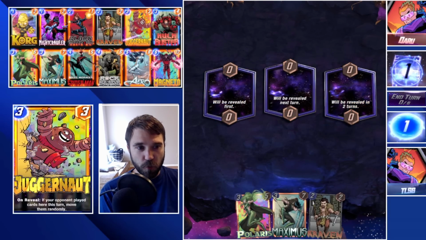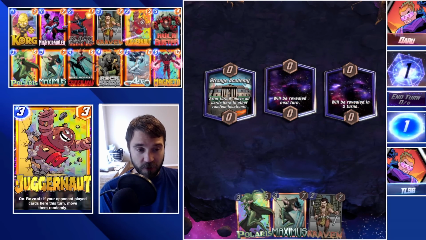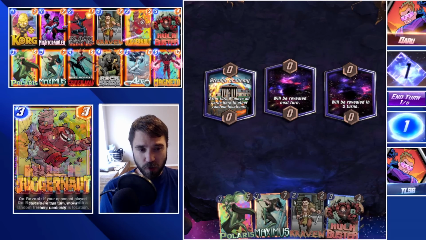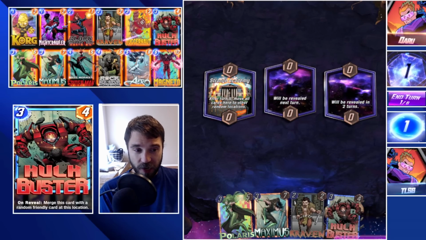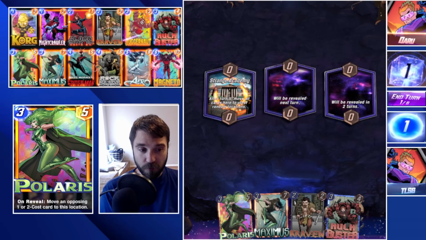All right, so first up we have Daru, and in our starting hand we have the Maximus, Kraven, and Polaris. So we're going to be able to play Kraven on 2, then we could start trying to move cards around. And then even if we do, let's say, Kraven over here, and then we stack cards into Strange Academy, we may get the upside of having those move into the Kraven lane, which will buff him up further.